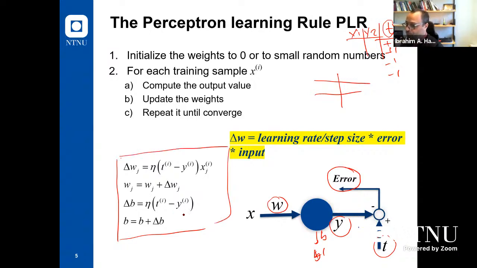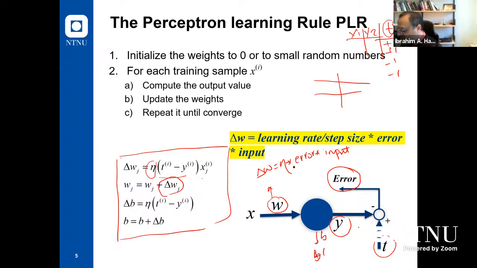I need to adjust weights, right? To adjust weights, we will use this equation: omega equals omega plus delta omega. Because each iteration, I will change the omega value by a very small value. This small value equals learning rate multiplied by error multiplied by input. So each time we will adjust those weights by a value called delta omega. And this delta omega equals the learning rate multiplied by error multiplied by input, right? So we will do it example by example.